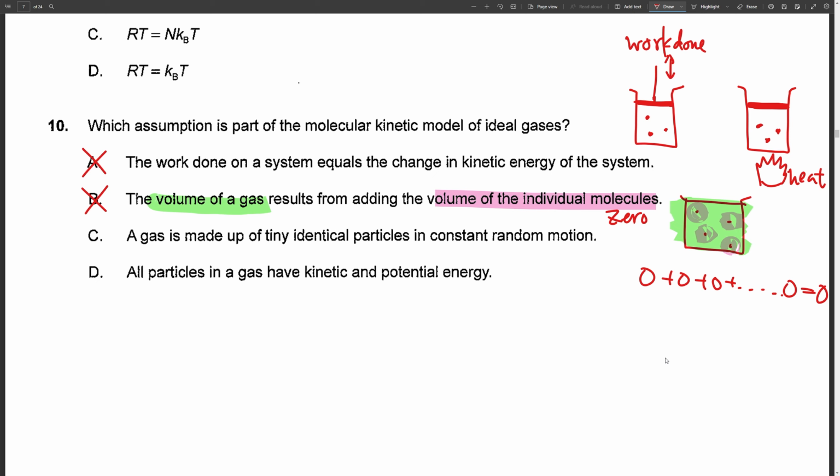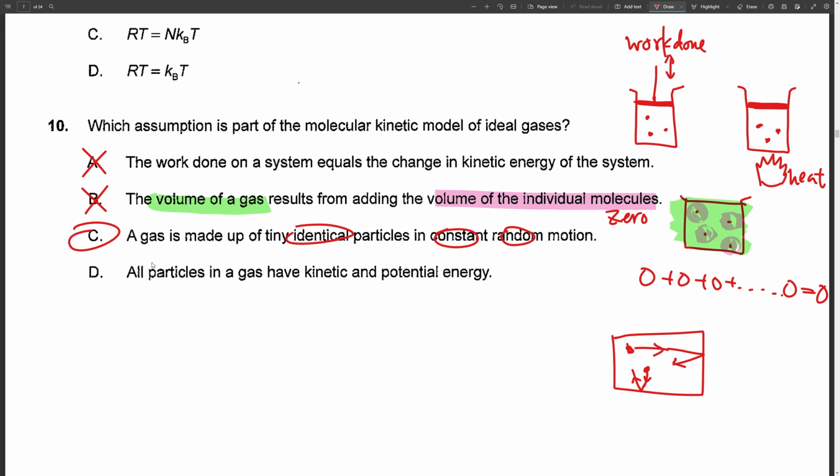Next one, C. C suggests that in the container, these molecules are going in a constant straight line until they hit a wall, then they bounce back. And these particles are not always going to the right. Some of them could be going downward. And similarly, once it hits a wall, it will bounce back. So it's constant in a straight line, meanwhile it's random in direction. And they are all identical.